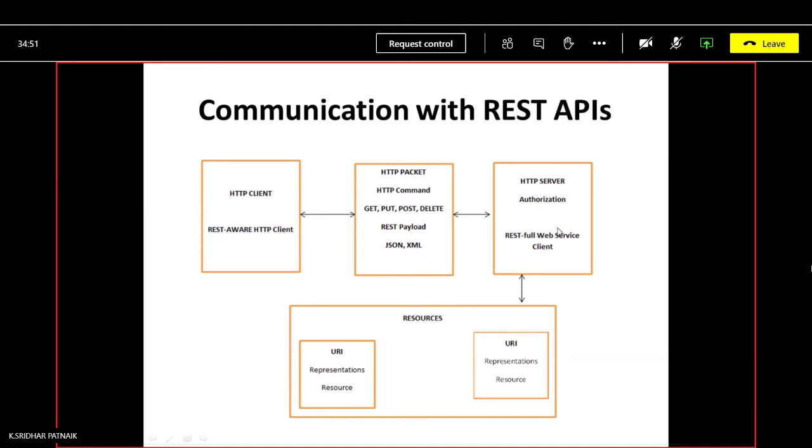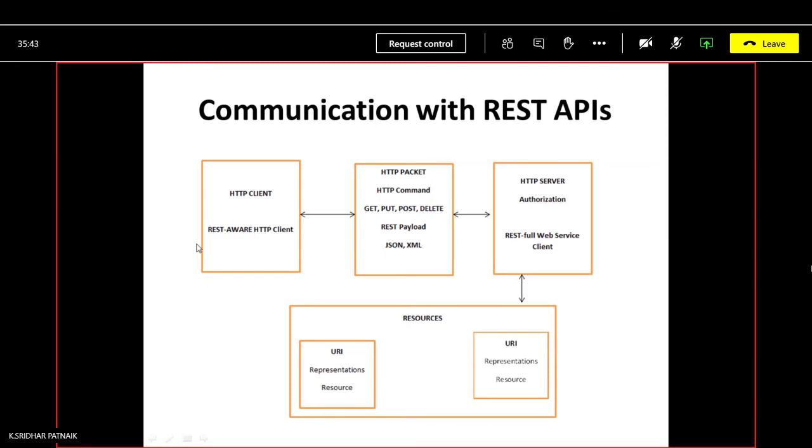So you are the client here. The Google server is an HTTP server. So, a RESTful web service client, and the REST aware HTTP client. Because it is working on REST architecture with the request response model, I have an HTTP client, an HTTP server, and the server is connected to its own resources. The data that you are sending is generated in the form of HTTP packets, with commands: get, put, post. These are all methods. Get method, put method, post, delete. Then we have a REST payload, in the form of a JSON or an XML file. Then it will send the request to the server. It will fetch the desired response, and the response is sent back to the client.